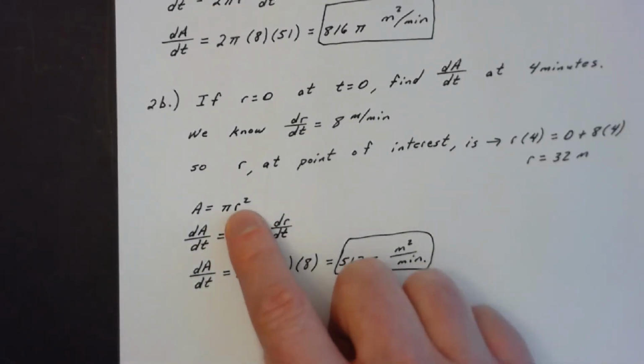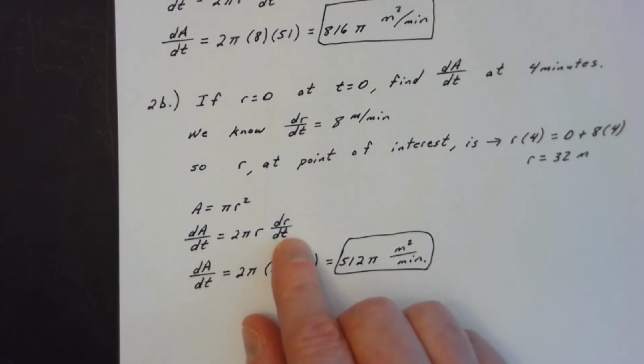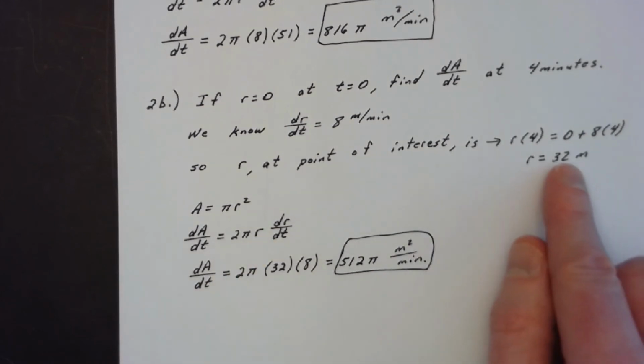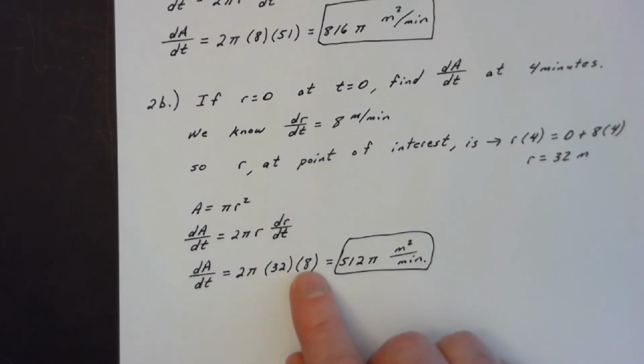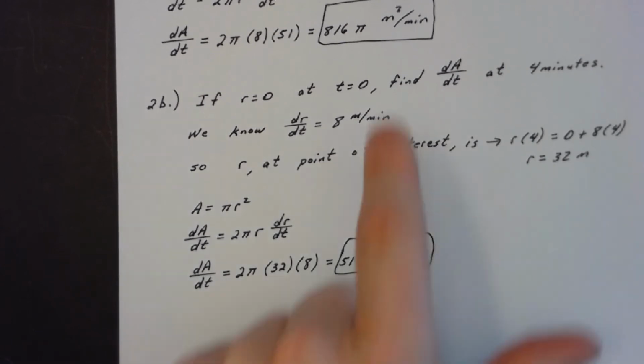So then I go back to my area formula. We take the derivative of it. dA/dt is equal to 2 pi r dr/dt. Plug what we know in. 2 times pi times r, we know is 32 meters, times dr/dt, the 8 meters per minute. When you plug that into your calculator, you'll get 16 times 32, or 512 pi square meters per minute. Change in area over change in time, although of course Achieve already does the units for you, so you won't need to plug that part in, but please do keep your answers exact.